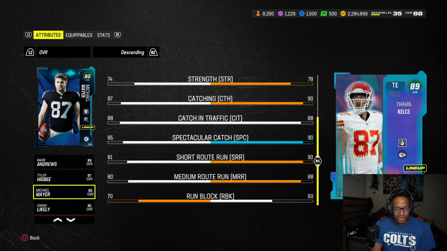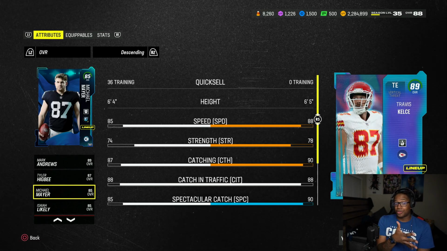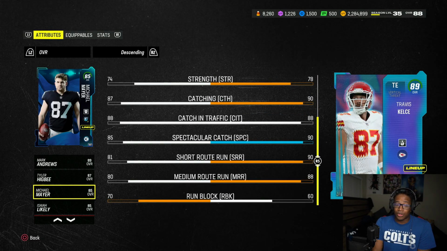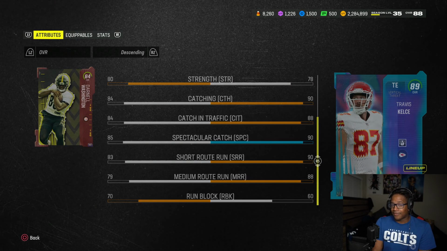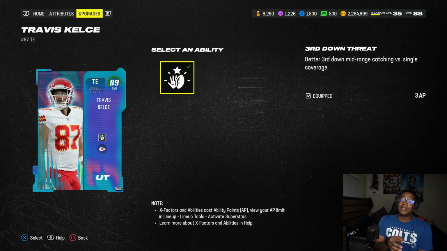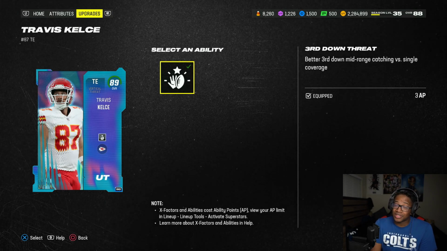Who else is another card you guys might be looking at? Michael Mayer, which is probably the major one, because the majority of you guys still use Michael Mayer. You guys see the major gap here when it comes to the stats. Once again, both cards are free. Obviously, the run blocking as well, but overall, this is definitely going to be the best tight end for a lot of you guys. He also comes with the new ability that just came out in the game, third down threat. Better third down mid-range catching versus single coverage. Let's go see Aaron Donald.